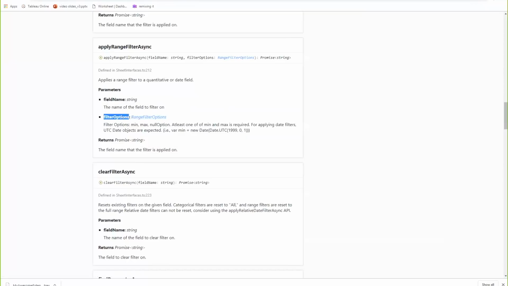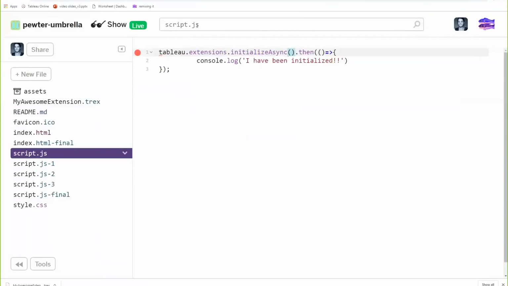So we can go back to Glitch in the editing mode, and now we know that we need to use apply range filter async, but this method is called on a worksheet. We need first to get the worksheet to call, but to get the worksheet, we need the dashboard before. So after initialize, we need to get access to the dashboard. Then we can get access to the worksheet.